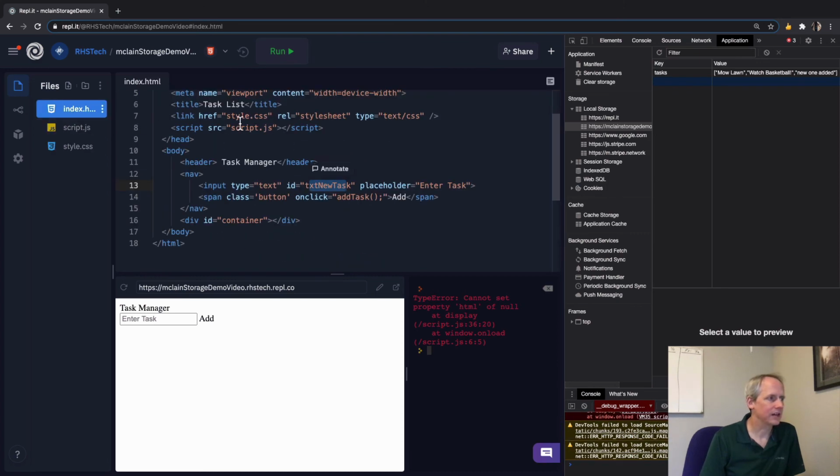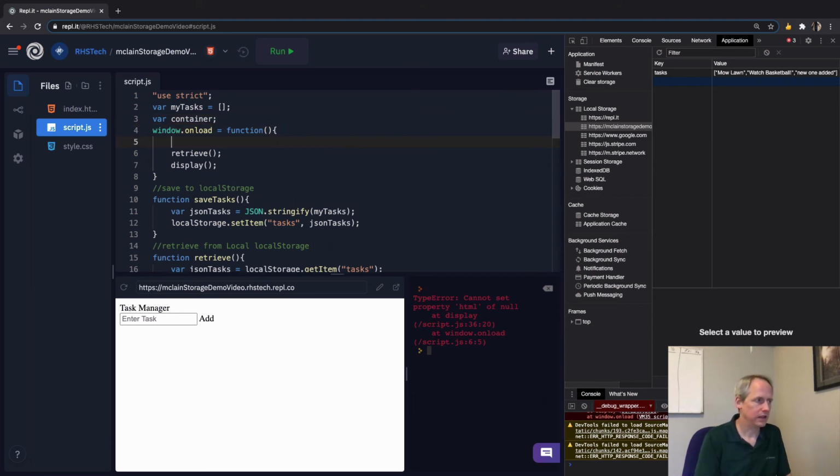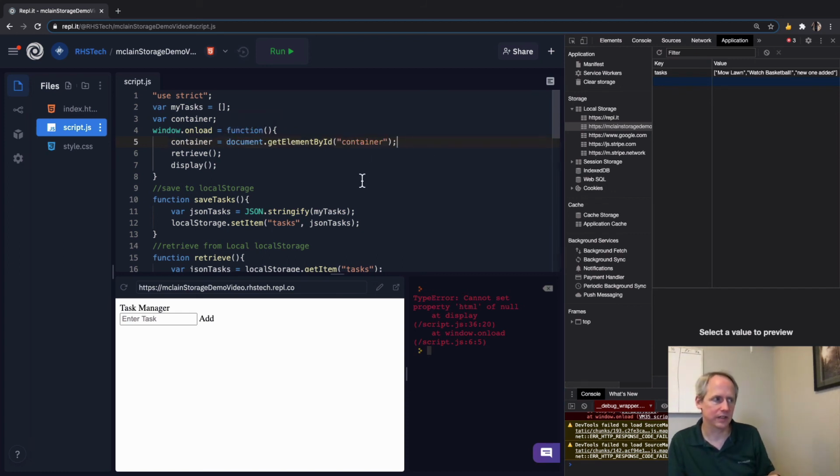I can't set it there because this is that order of events, right? var container. I'm going to copy that and get rid of all that. So I'm going to declare the variable there, and then the first thing I want to do is... I thought maybe I did that. Oops. All right. So I have to wait for the window to load before I can grab an element. So that's why that happened. It's one to watch out for, and a tough one to debug sometimes if you're not thinking about it. And there they all are.